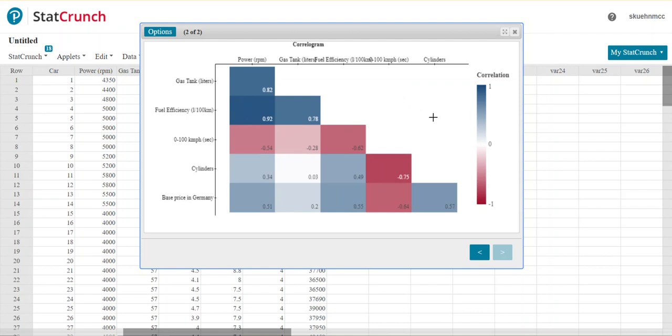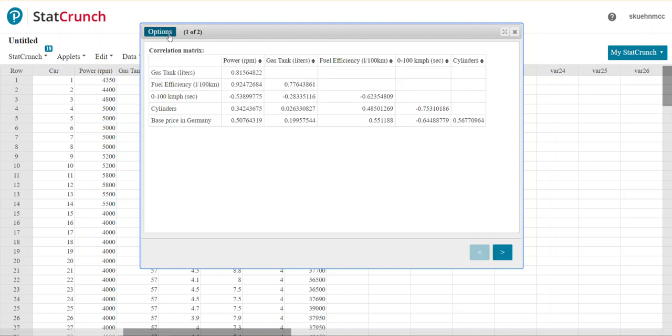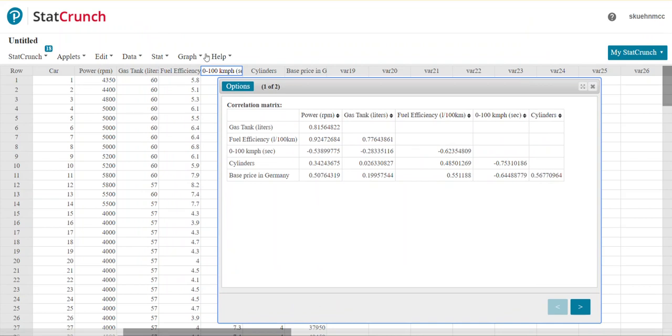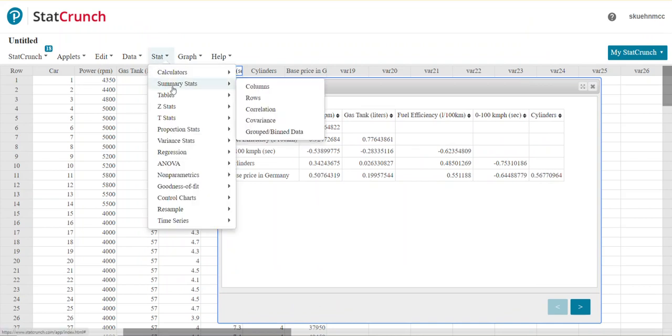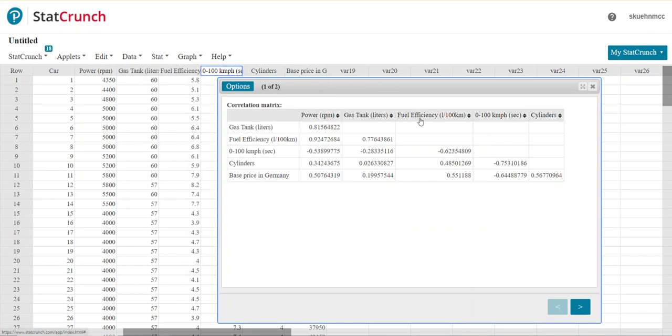So you can see that I can quickly use this option in StatCrunch to identify correlation, and I can do it using this second screen up here, this parallelogram or whatever that's called, and I can use it by color. So again, how did I get here? Well, I went to Stat, Summary Stats, Correlation, and I chose all of these columns to create the correlation on. So I hope that helps.